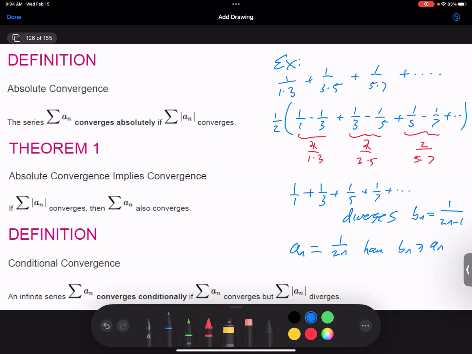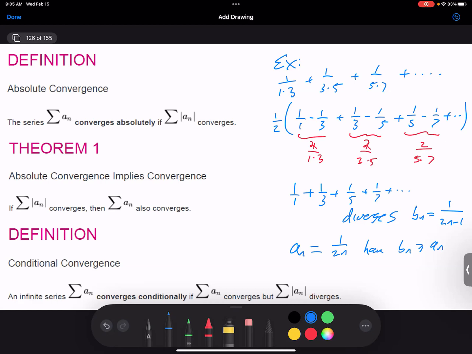So one of the standard theorems is that if a sum is absolutely convergent, then it's convergent. And just the high level key idea is, well, of course, because with conditional convergence, I'm introducing the possibility of cancellation from sign. And so if things converge absolutely, this can only get better because now I'm allowing some cancellation to happen. And so a series is conditionally convergent if the sum of a_n converges, but the sum of the absolute value of a_n diverges.